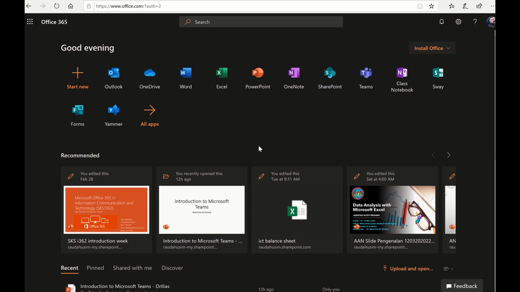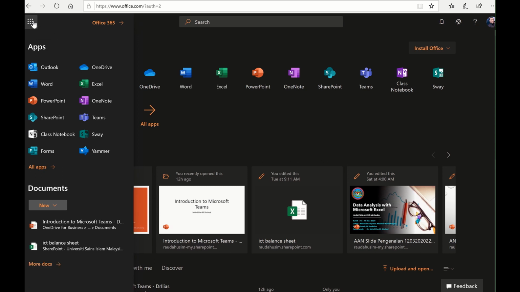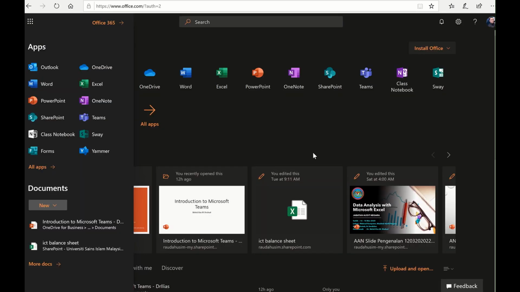If your default page is Outlook when you log on to office.com, don't worry, just click on this home button and click Office 365. Or you could directly click any application you want to go to. So if you want to get this main screen, just click Office 365. It will bring you to the main screen, right?